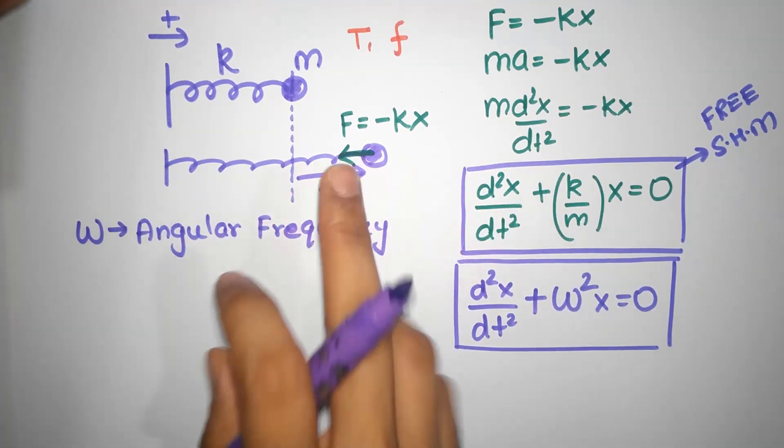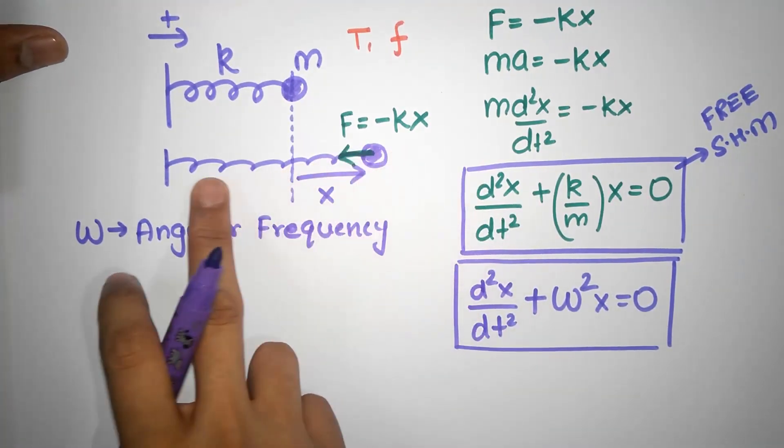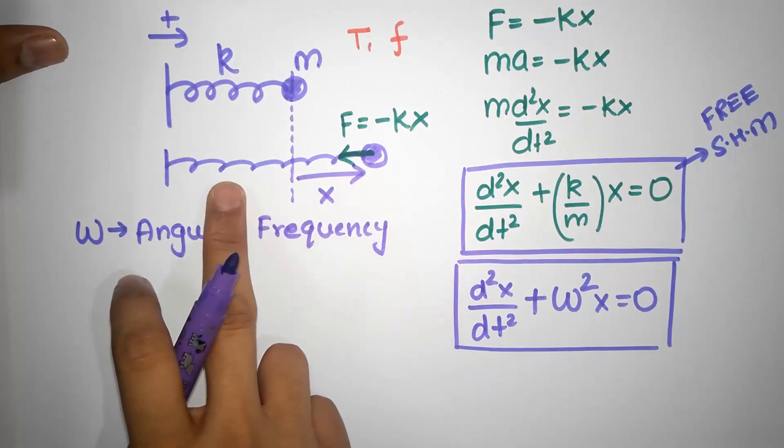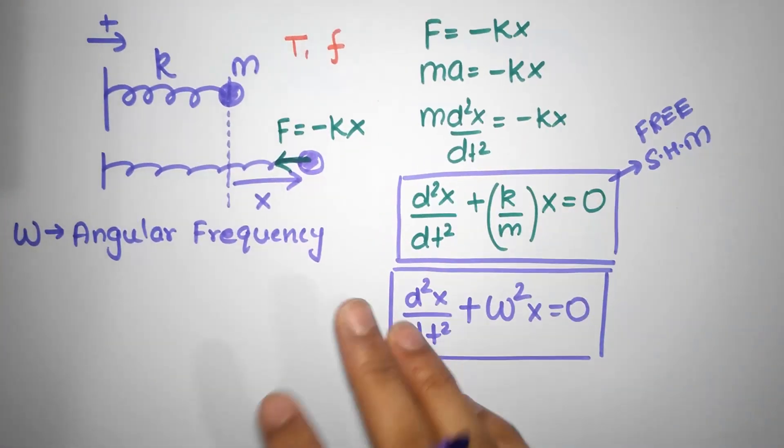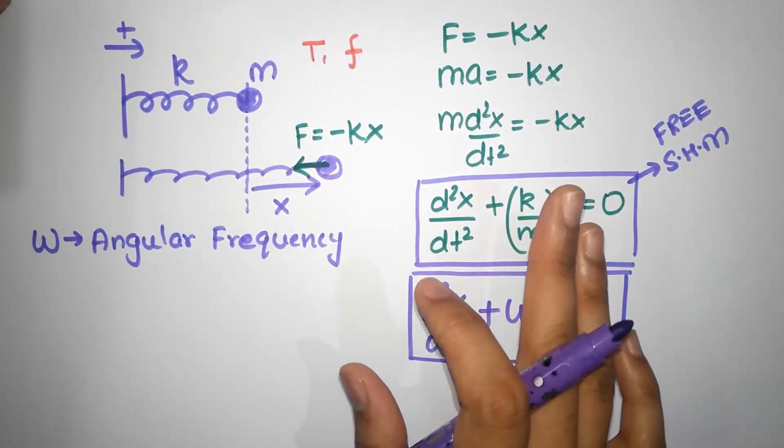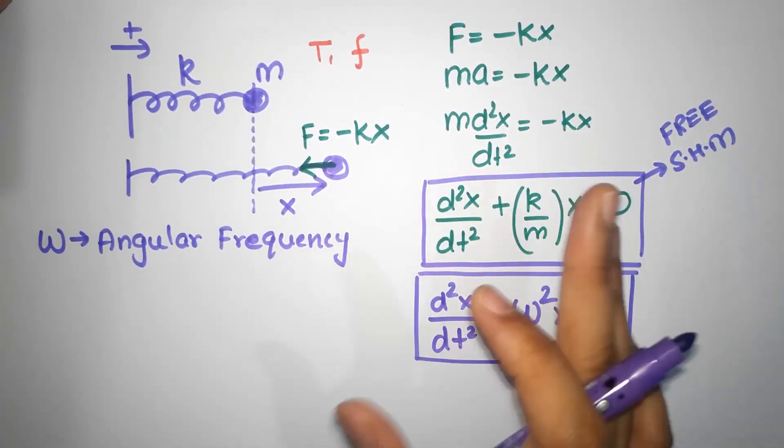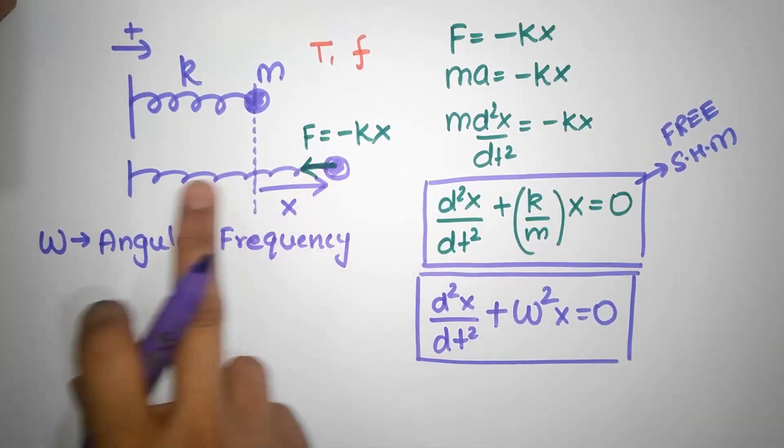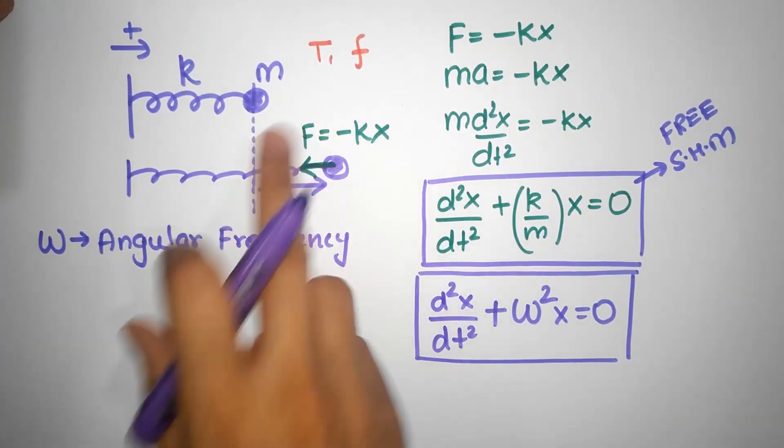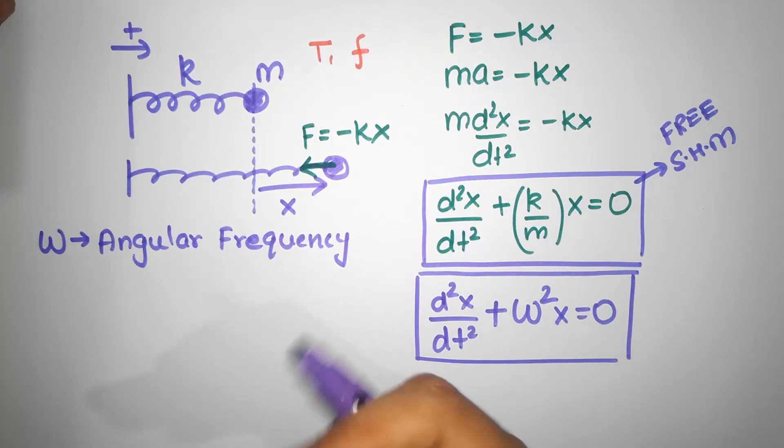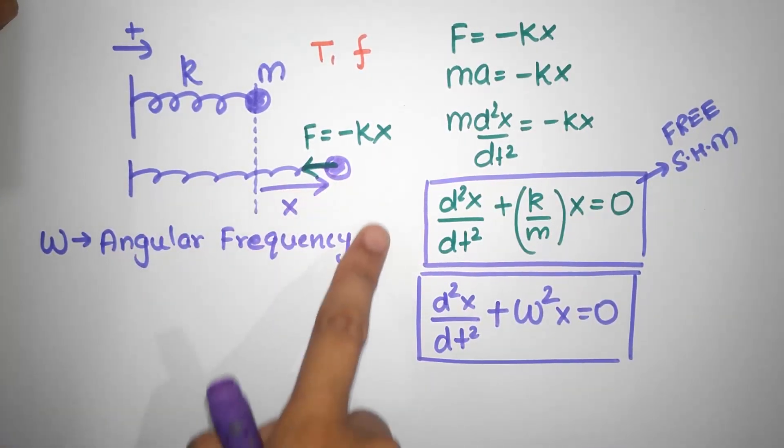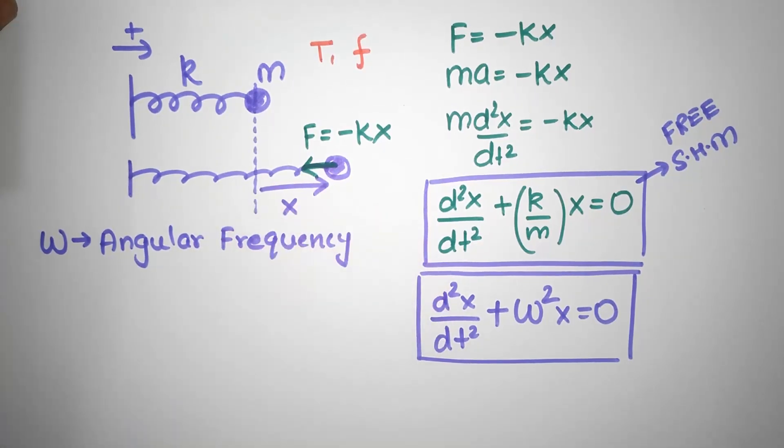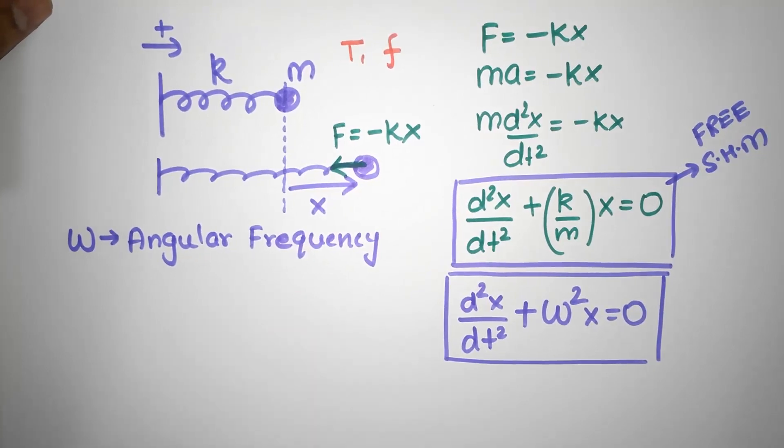For some reason, we like to consider a simple harmonic motion as having some sort of a connection with a circular motion. There is some small connection between them. And we're going to see what that connection is. A simple harmonic motion can be connected to a uniform circular motion. They're not the same things, of course, but they can be connected. And when you do that, what we can assume is one complete oscillation is the same as one complete circular motion, one full rotation. And that's where this angular frequency business comes into picture.